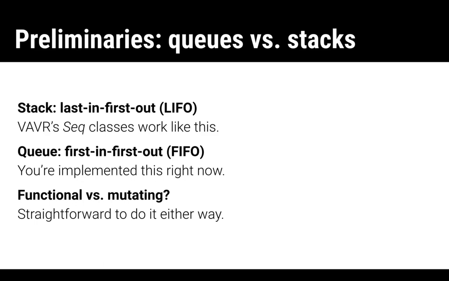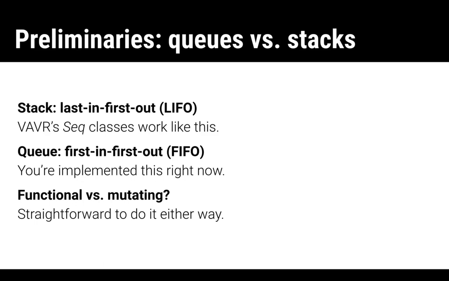All right, so first, queues and stacks. A stack means last in, first out. That sounds very fancy, but it's actually really straightforward. It means that if I put in ABCDE using, say, sequence.prepend, E is going to be in front. And so the last thing I put in was the E. The first thing I take out by asking for the head will be E. So the last one in is the first one out. So your lists and sequences behave like stacks if you just use head and prepend.